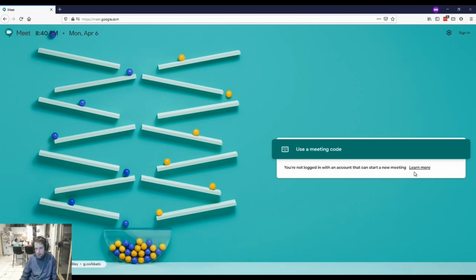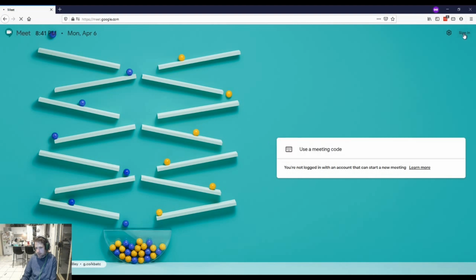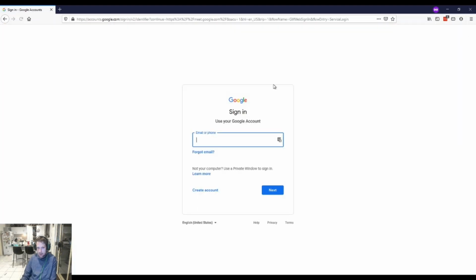The first thing that we need to do for yourself as a SIG leader is to fix that. The first step is to sign in with the account that you've been provided. To do that, in the top right hand corner, you'll see the sign in button there. Click on that, and it'll bring up a Google login page that you're probably familiar with, where it says sign in, use your Google account. The next thing that you need to do is to type in the SIG email address that you've been provided.